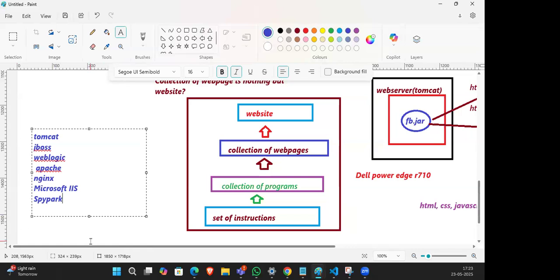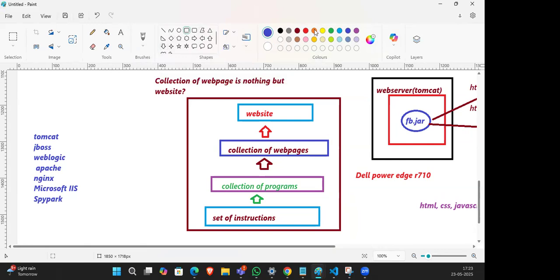For Python, there are also servers, and for PHP, Nginx. So these are the web servers. We can deploy our application in these web servers.